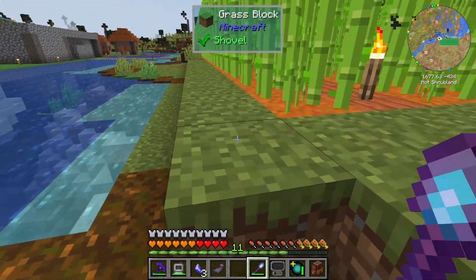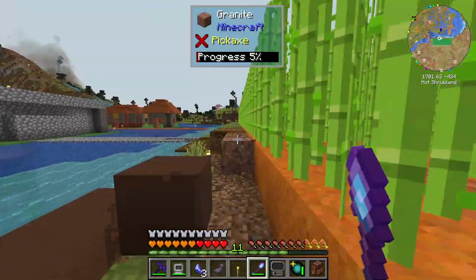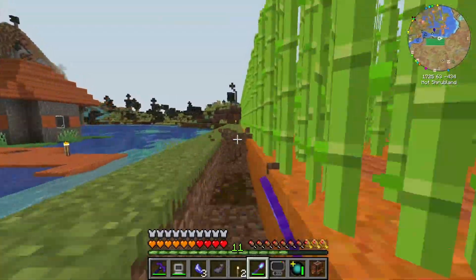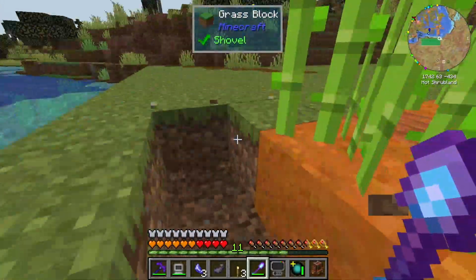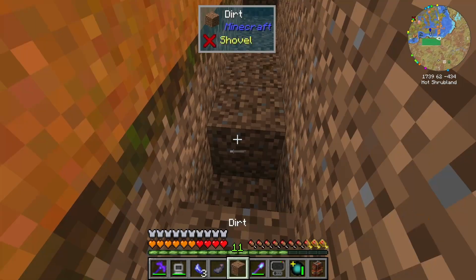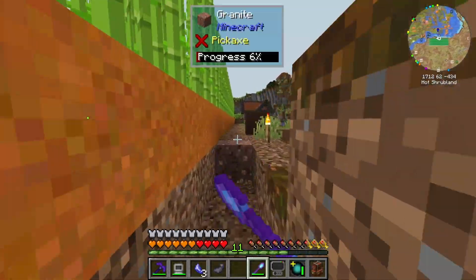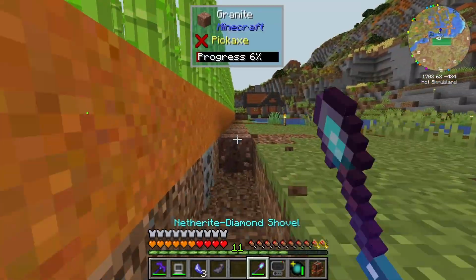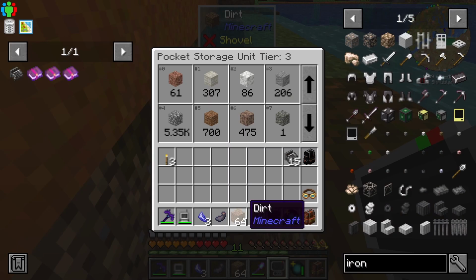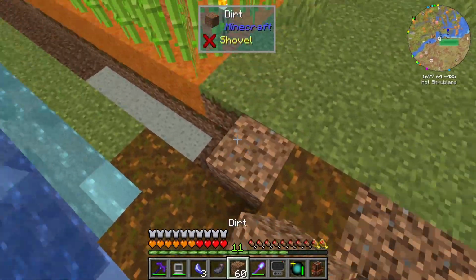So let's go shovel. Just run this along here. I do want to make this longer, but I don't really think there's a need for that really, so I think we're fine. All right, so there's that. Let's go down one, and try not to go down any further than that. We may not need to go down one. I just think it might be a good option. Dirt. All right, they'll knock those out. We can put 2 pieces there.